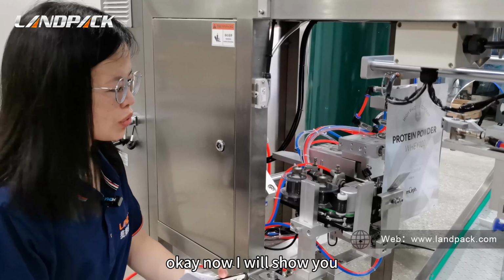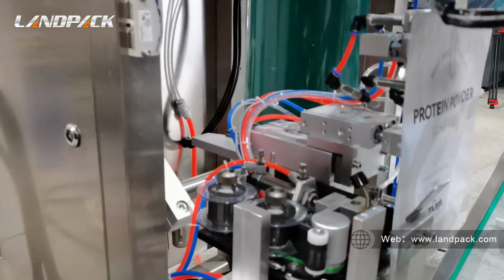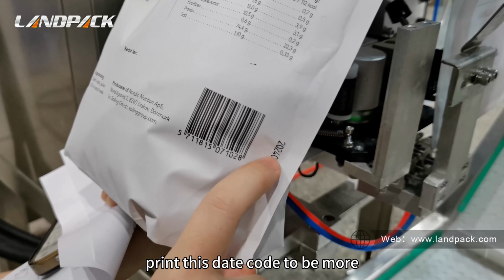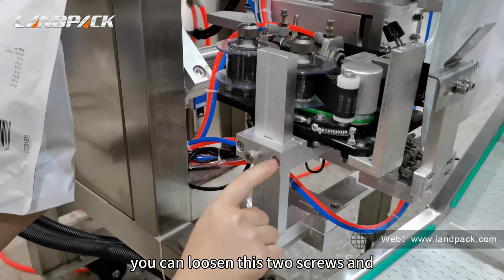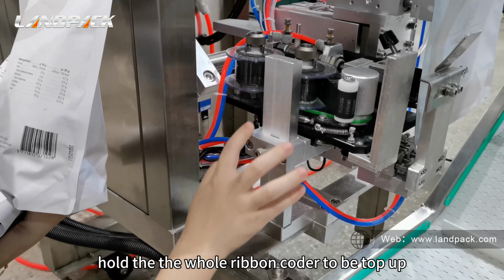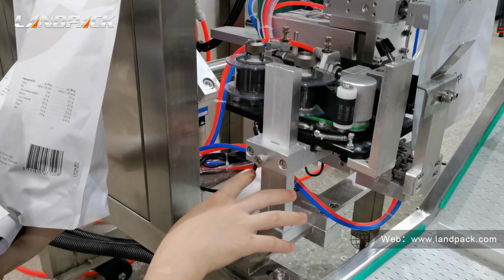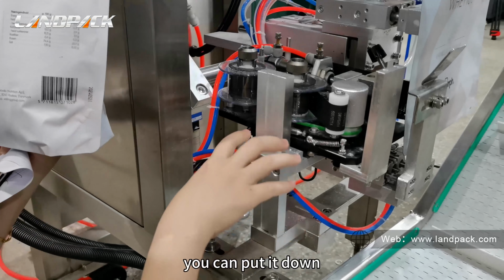Okay, now I will show you how to adjust the ribbon code printer. You can see this is, for example, for rendering. If you want to print this decor more toward the top area, you can loosen these two screws and move the whole ribbon coder up and down also. If you want the print area to be lower, you can put it down.